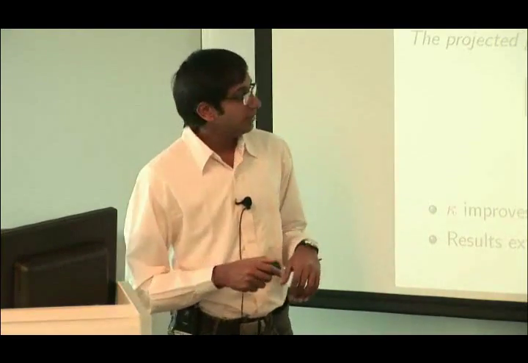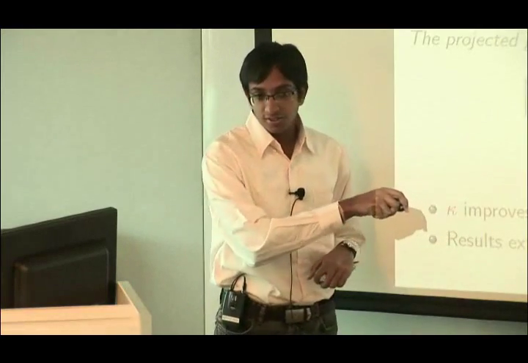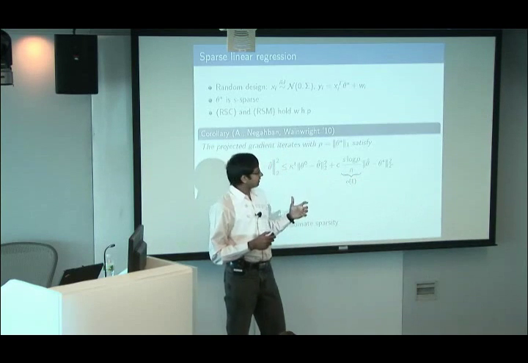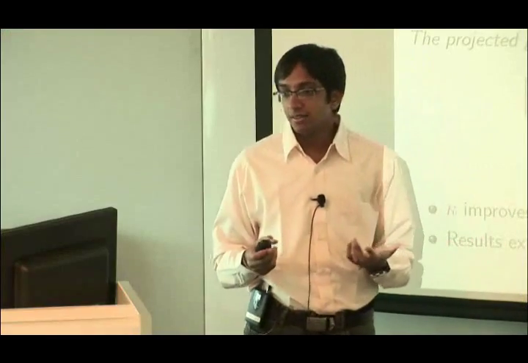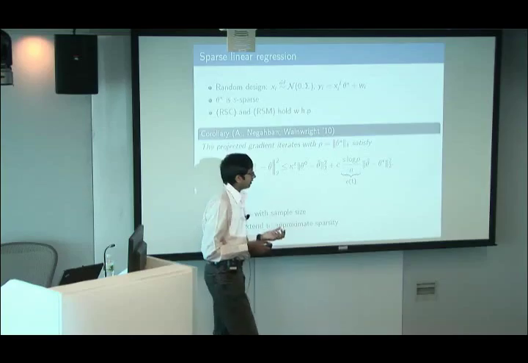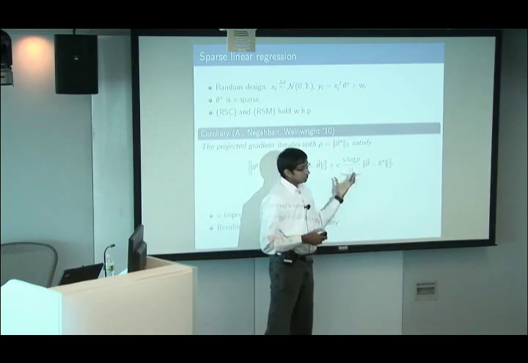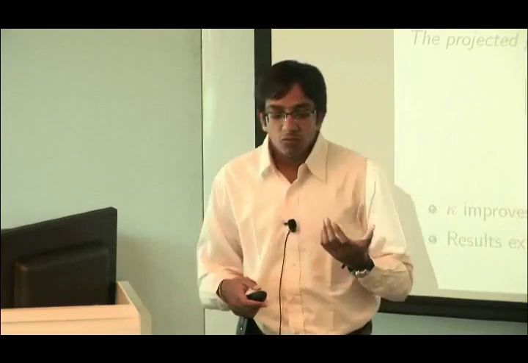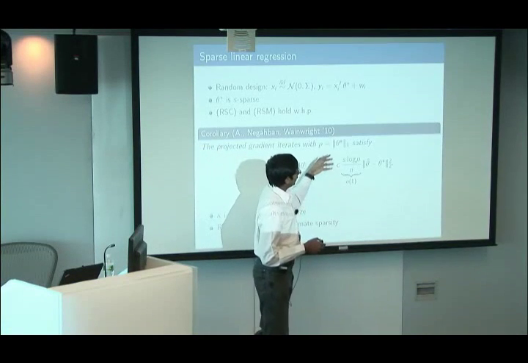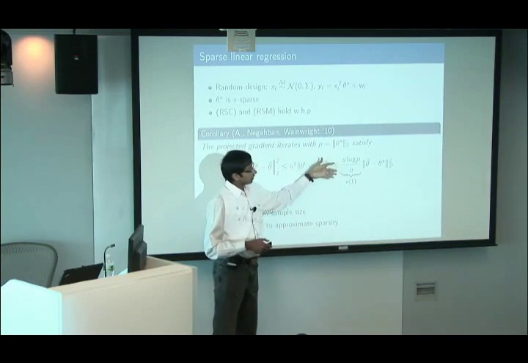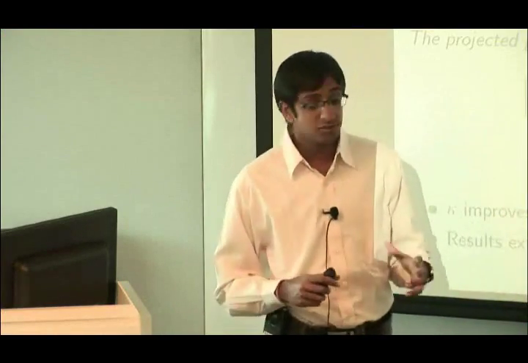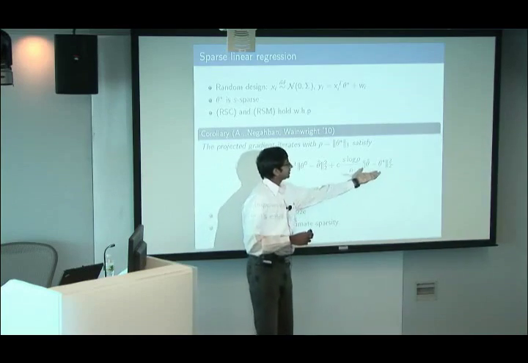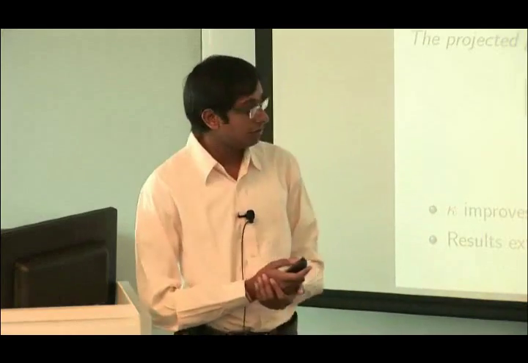If we do that, then we can show that we do have linear convergence as predicted, and the tolerance to which we converge has the following nice form. The first part is just the distance between theta hat and theta star, which is the statistical error of the problem, times this factor, S log p over n. For statistical consistency on these problems you anyway need S log p over n to be vanishing, going to 0, otherwise your parameter will be statistically inconsistent. So we expect this to be a very small constant times the statistical error of the problem, which is exactly what we had claimed.